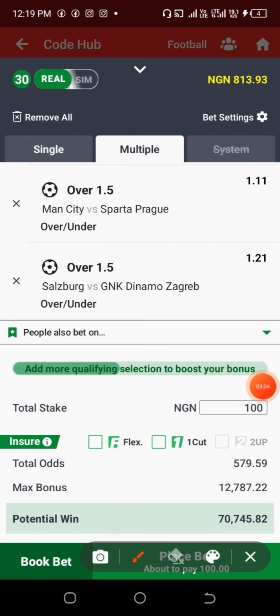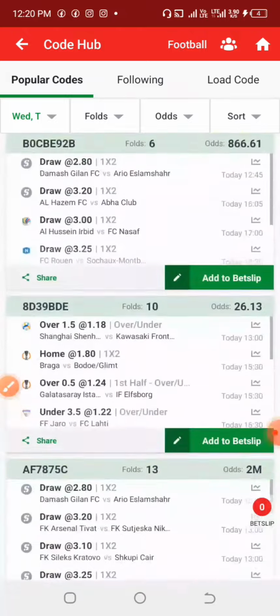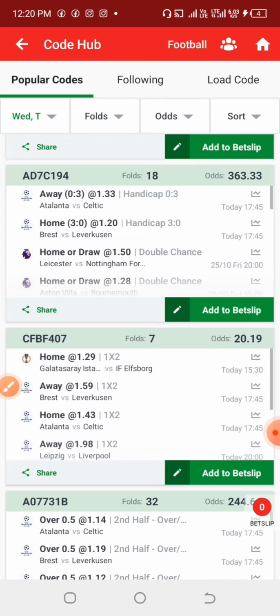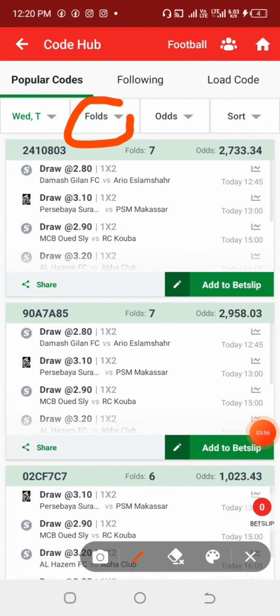So the first step is to look into the time frame that you want your games to occur. Probably you want it to be from today to the next 5 days, no problem. But for me, let me look at from today to Saturday, so just 4 days. Within 4 days, you click on apply, and it will refresh the codes that will occur. So you have your time, then you go for the folds. The folds means the total number of games that you want to include in your ticket. So you have to click on that too. Let me just go for 11 to 20.